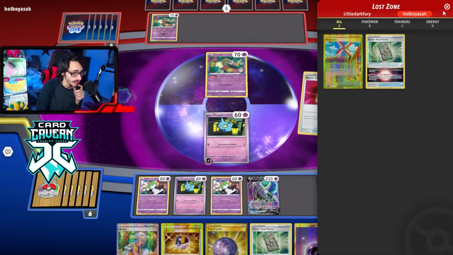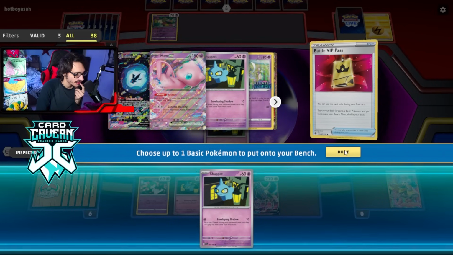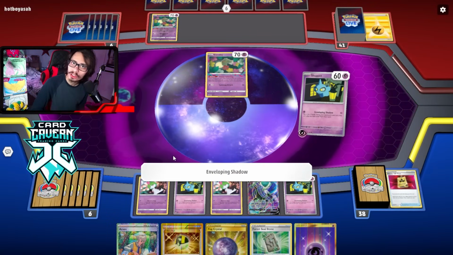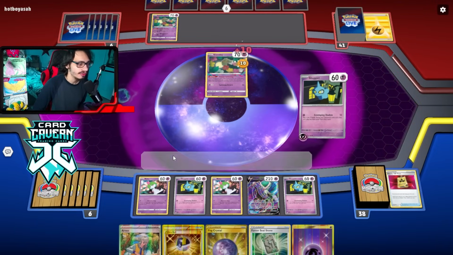They could theoretically Greninja me. I guess they could Greninja here, so we should play around that. Or we get lucky and Enveloping Shadow flips heads. Here we go, Shuppet. Flip heads for me one time, buddy.